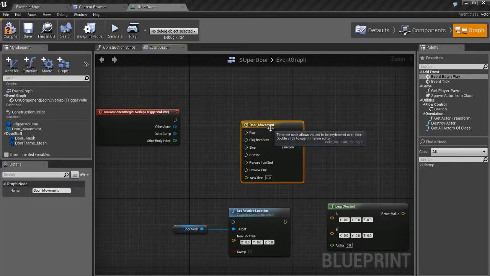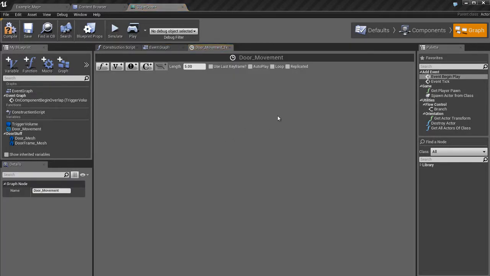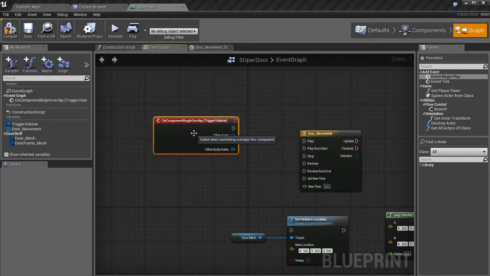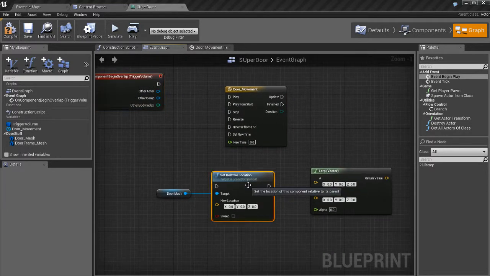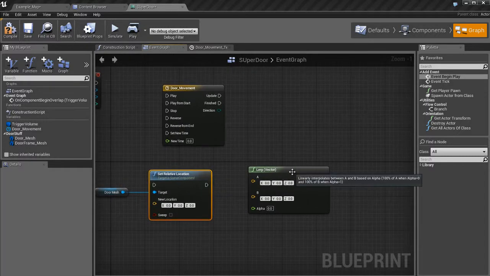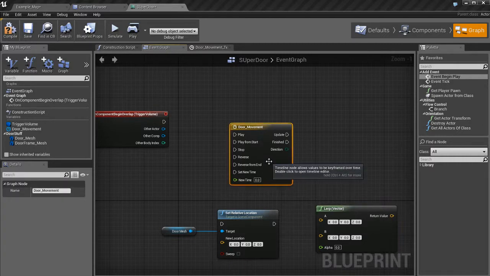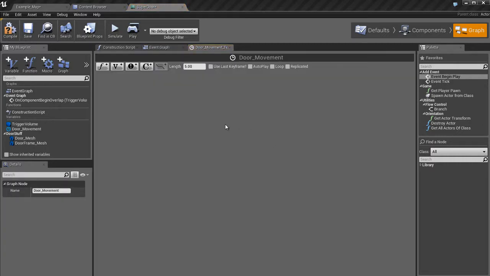I'm going to go to the door movement. I'm going to open that guy up. And what we're going to see is that we get the secret menu. So if we go back to the event graph and double click this guy, for example, nothing happens. If I double click this guy, nothing happens. See what happens if I double click on alert? Nothing happens. But when you double click on a door movement node, we get this menu. So some of these nodes can be drilled into. You can double click them, open them up, and dig inside of them and find more options, more menus, more tools, and stuff like that.